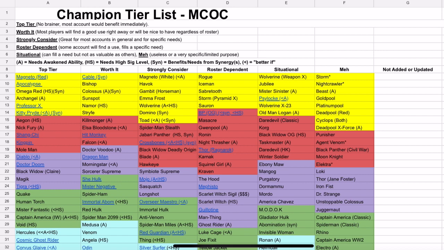Then the roster dependent, we kind of already talked about. Depending on your account, these champions might do something amazing. For example, Storm Pyramid X in the roster dependent category, if the opponent tries to shrug off her parry stun, she puts a passive on instead. And there's not a lot of champions that can get around tenacity. And so this is a very, very important ability for a champion to have that is not very common. And if you pull her early on in your progression, it'll make a lot of things a lot easier if you invest into her. Plus, she has tons of damage, especially paired with Apocalypse being a horseman. You know, she can do some amazing things.